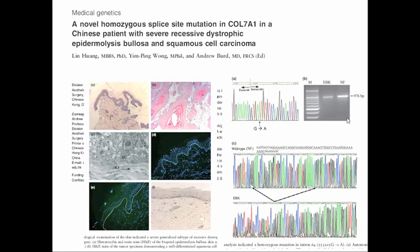We have found in one of the young boys shown in the original video that there was a novel homozygous splice site mutation in the collagen 7 gene. There are indeed several hundred mutations identified for the type 7 collagen gene, which explains why there is a variation in severity of RDEB. It can be extremely severe and result in a life of pain and early death, while other people can survive for many years still having RDEB, but not with a very severe manifestation of the disease.